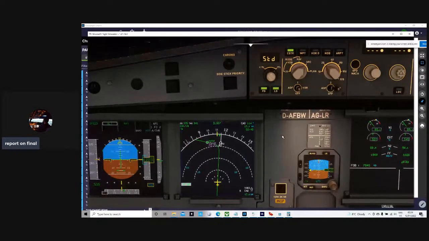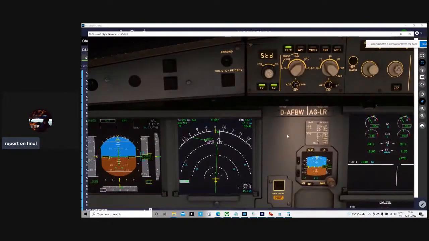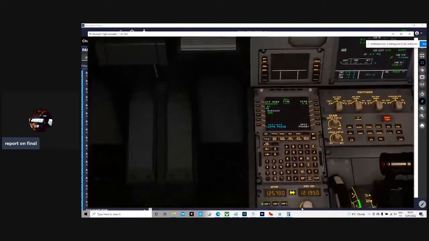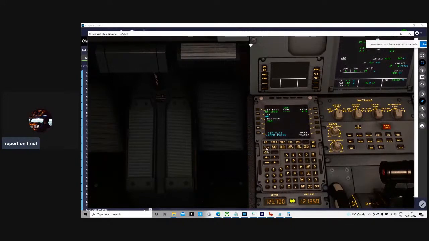Halt. Checked. We are now 72 miles. Okay.